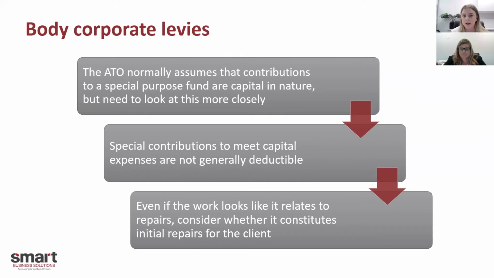One area to also be concerned about is if you own a unit in a block of units and the body corporate levy is charged to you after you've recently purchased the property. You still have to make sure that you meet those four criteria points we went through, so making sure that it's not an initial repair and that you meet the other three as well. This one doesn't come up too often, but if it does, it's worth asking whether it's a repair or capital, because you want to be able to write off that expense right away in the same year.